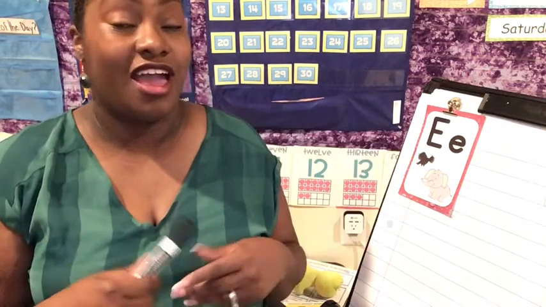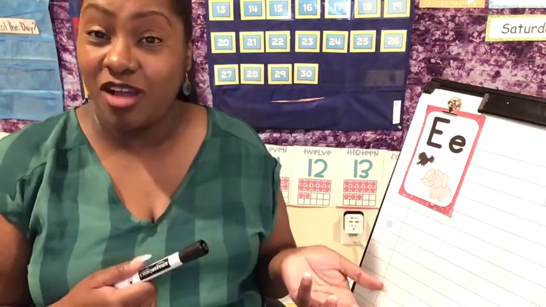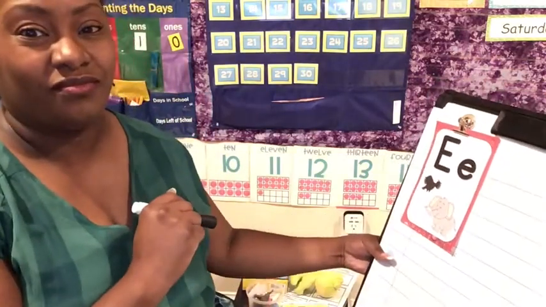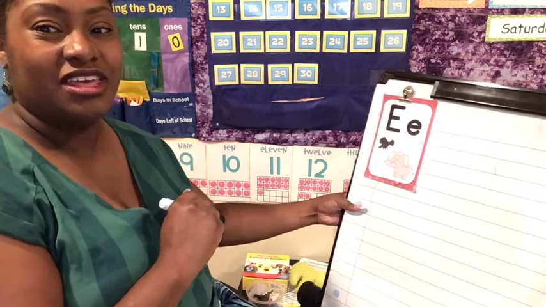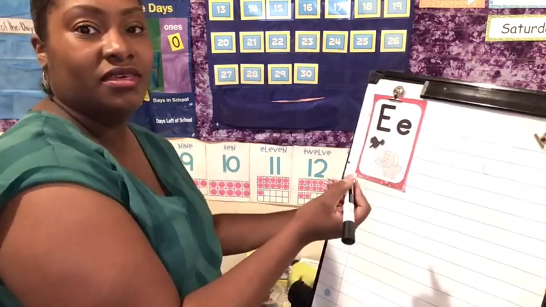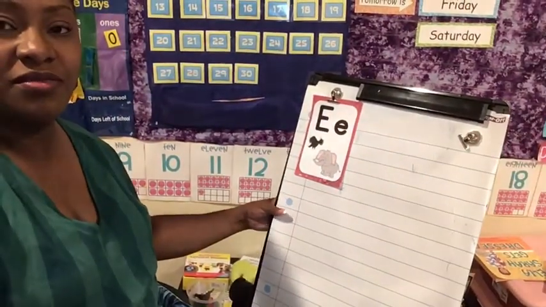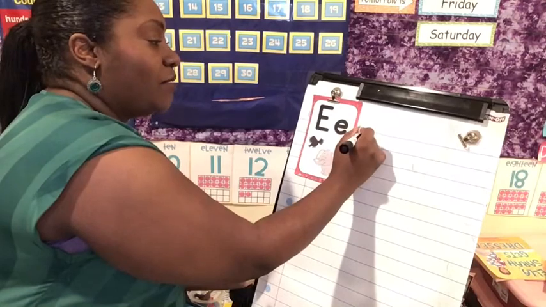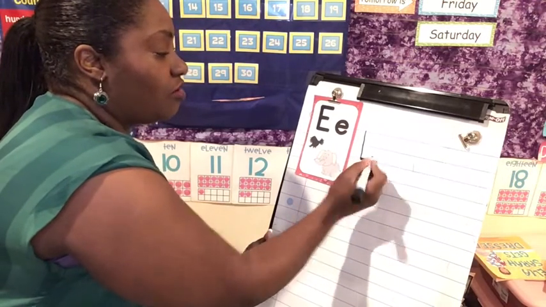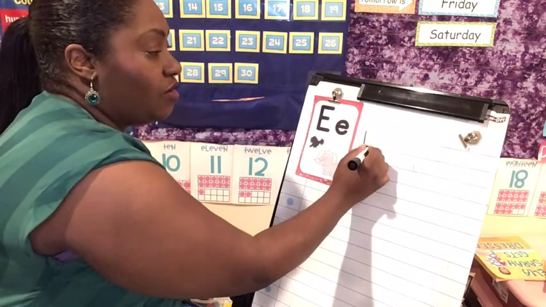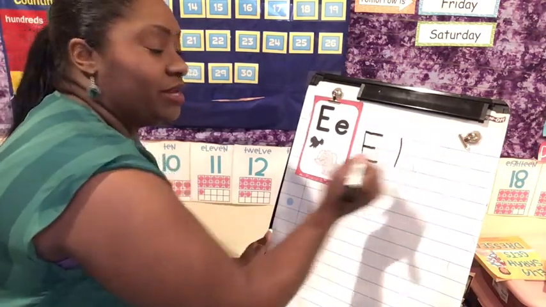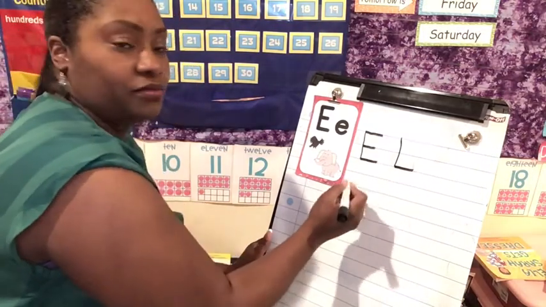So boys and girls, if you have a piece of paper, a whiteboard, or a chalkboard, or even your fingers, you can write along with Mrs. Spale for the letter E. First I'm going to draw a line down, then two across, three across, and four across. You ready? Down, one over, two over, three and over four.